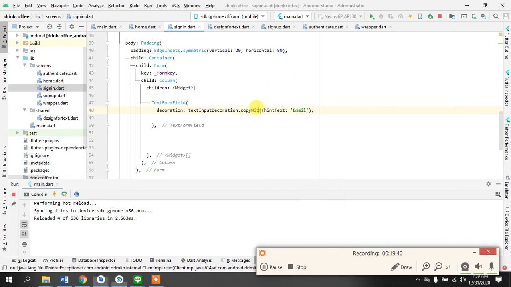So now what else we will do here is a mandatory method of the text field, onChanged, which is going to be a value. It's a method, and here we will set the state.